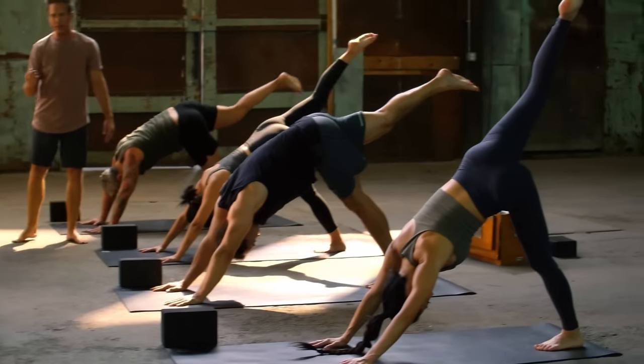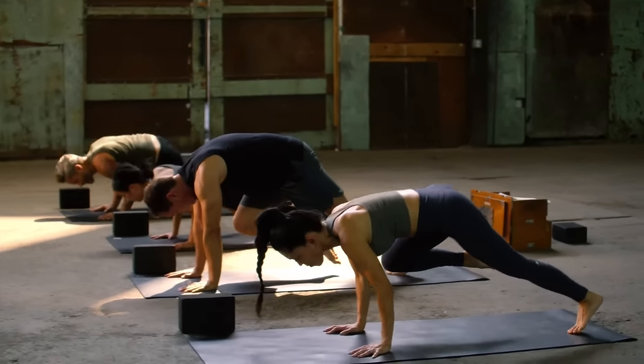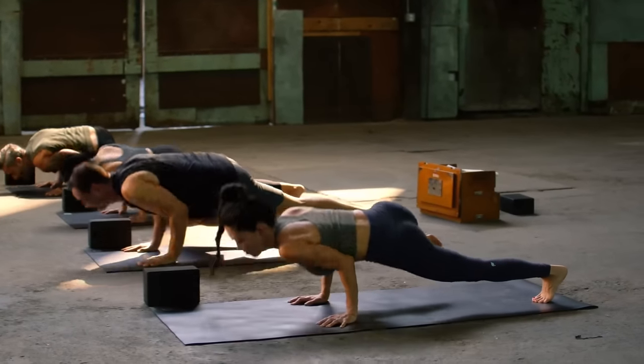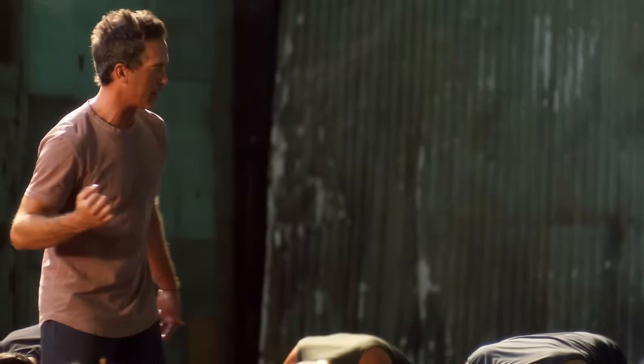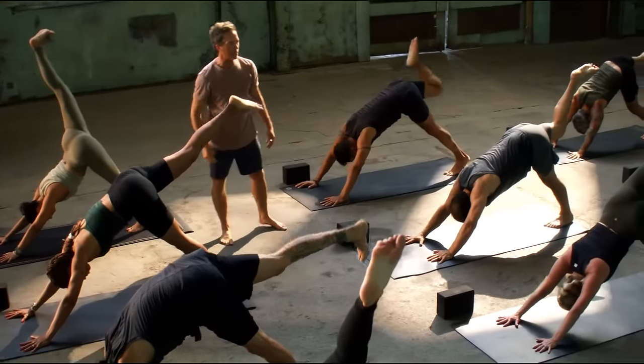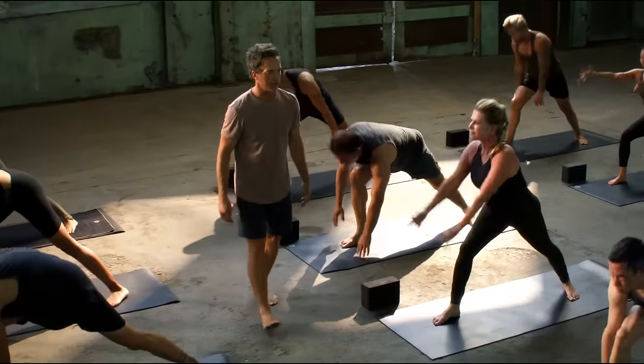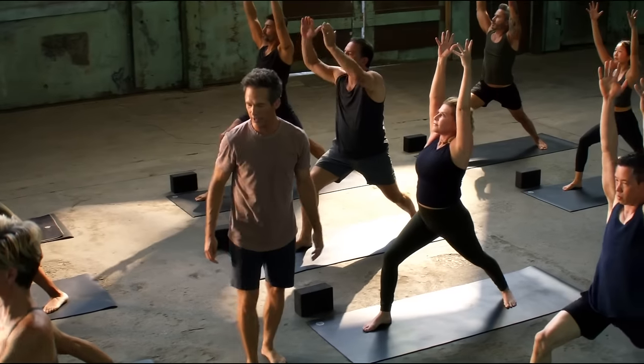Right knee, right tricep, exhale. Chaturanga, inhale, lower halfway. Push up, exhale. Extend the right leg back, inhale, three-legged dog. And then right foot, top of the mat, spin the back foot flat, warrior one. Take both arms all the way to the sky.